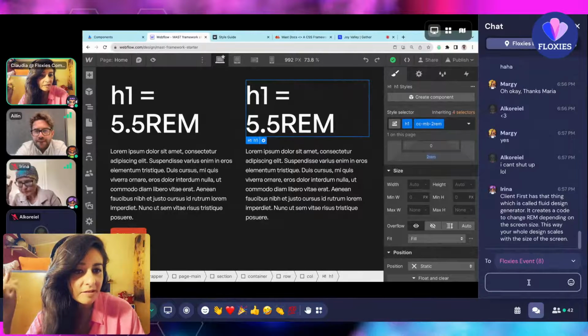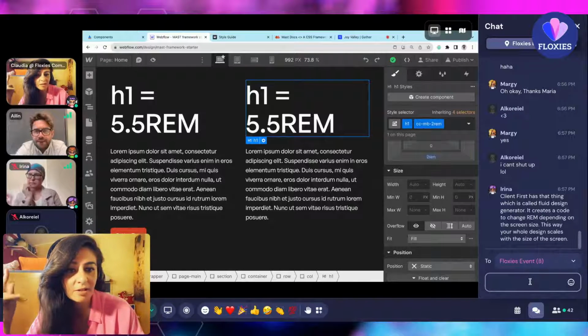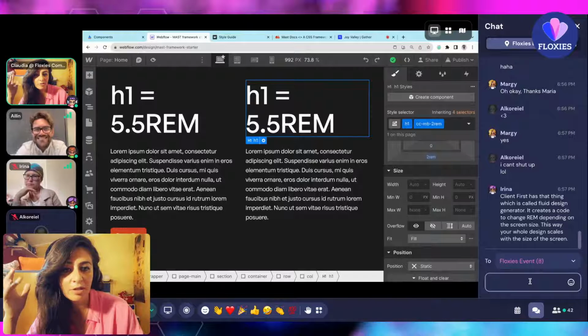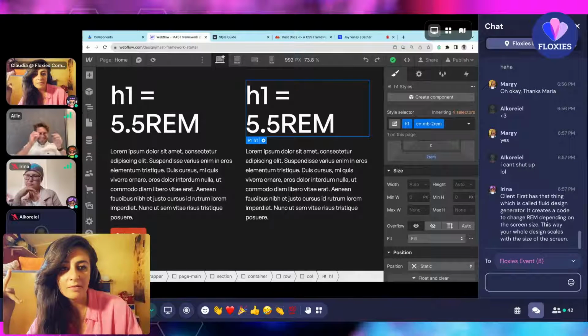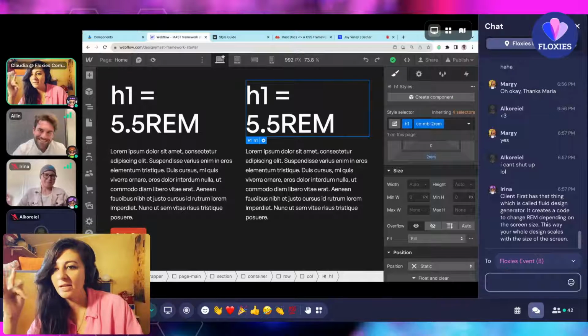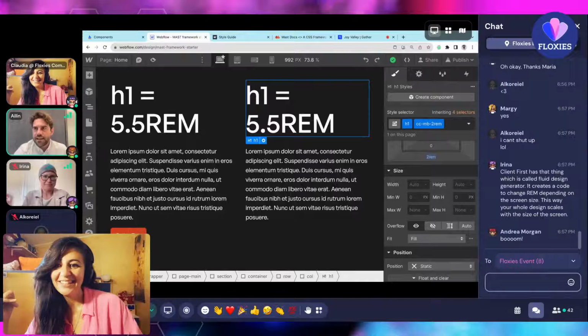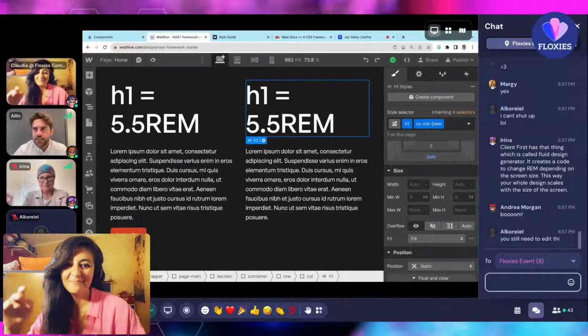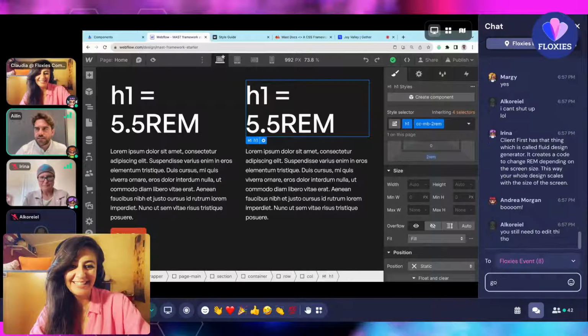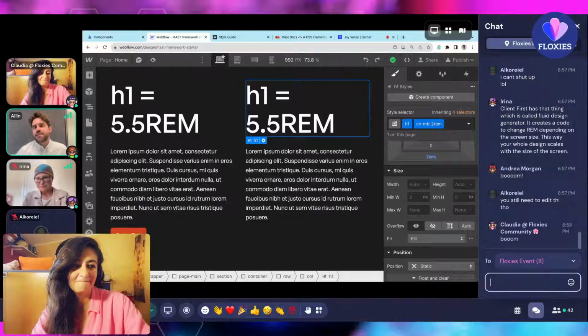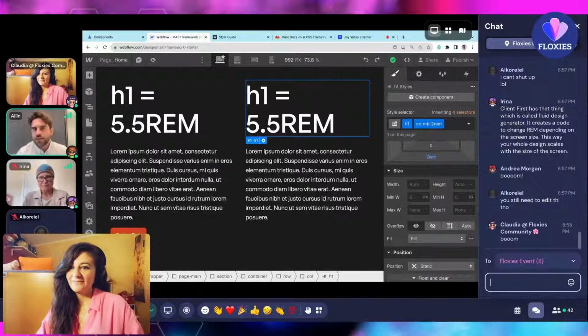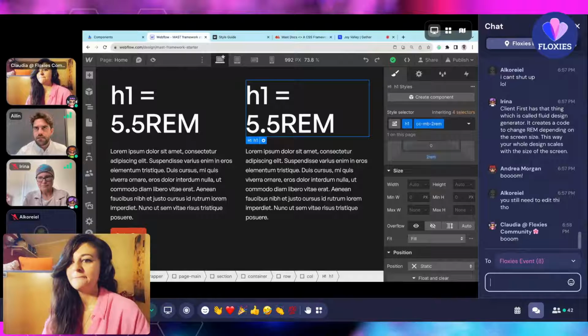Client First has that thing which is called Fluid Design Generator. It creates a code to change REM depending on the screen size. This way, your whole design scales with the size of the screen. Interesting. Does MAST have it too? It doesn't. No, it doesn't have that particular feature, but you could use the Client First fluid responsive calculator, and it should work on MAST as well.